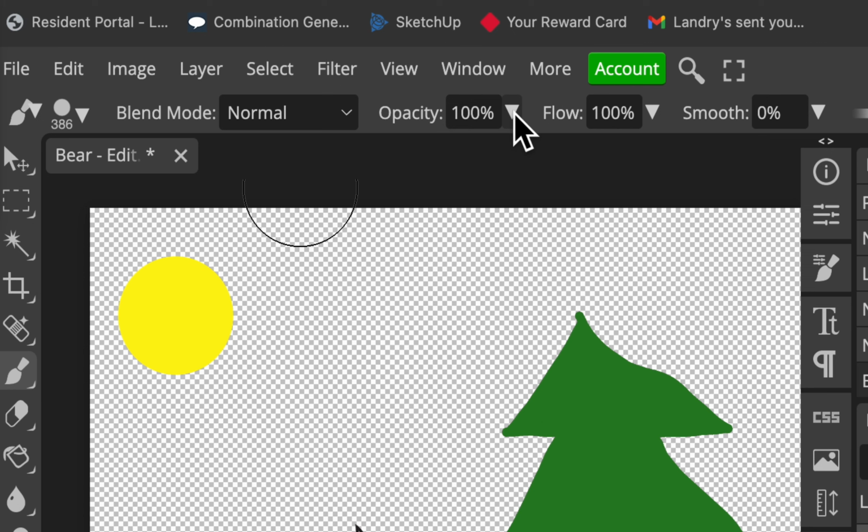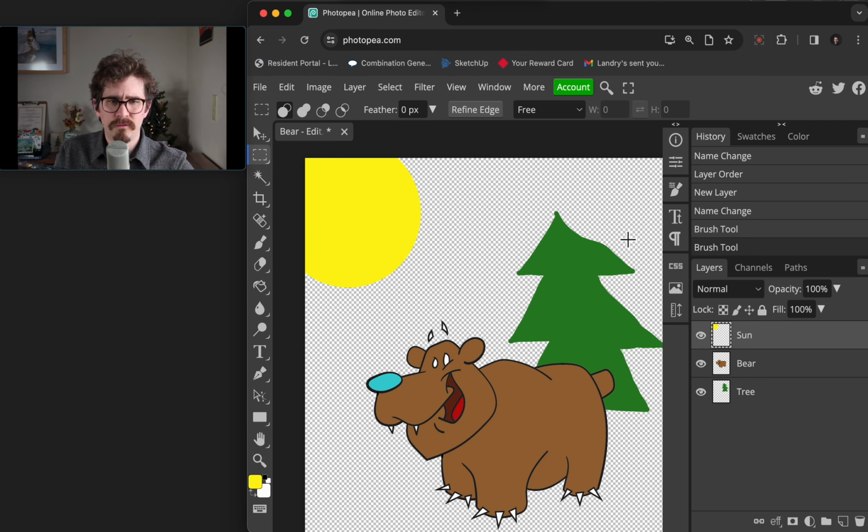So I'm going to bring that back up, undo this. I think the sun needs to be a little bit larger. So I'm going to just go back and make this quite a bit larger. Click over here, and now we have the sun. One thing that I'm going to do is we have these layers. Maybe we don't want them in this specific location. What we can do is with the move tool, or hit V on our keyboard, for any one of these layers, we can now move it around.